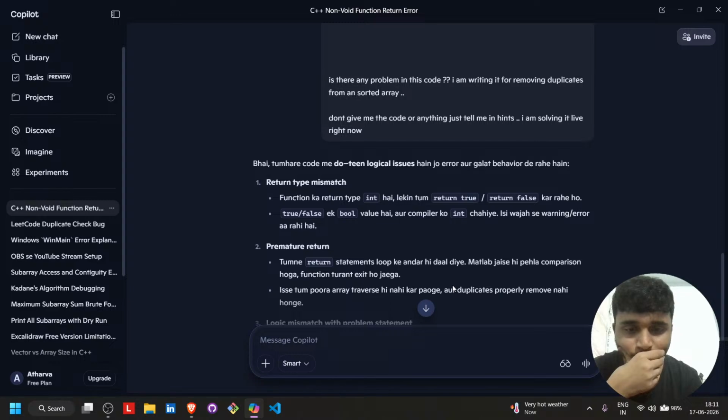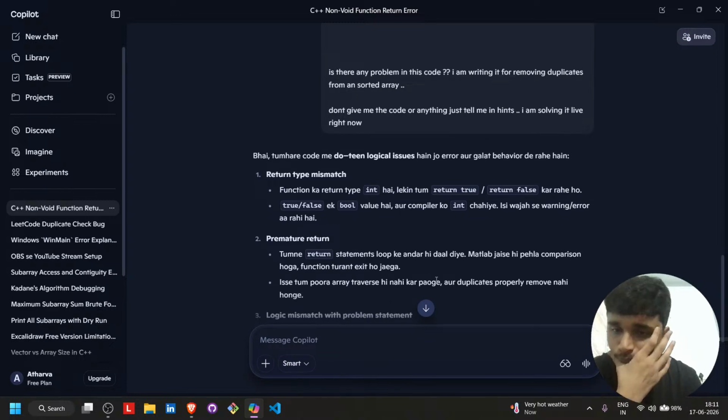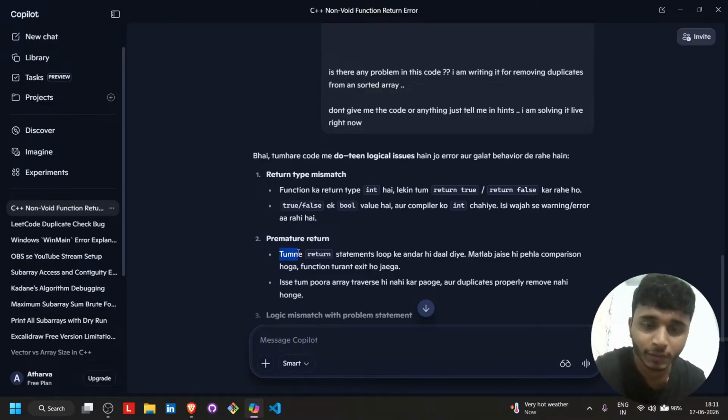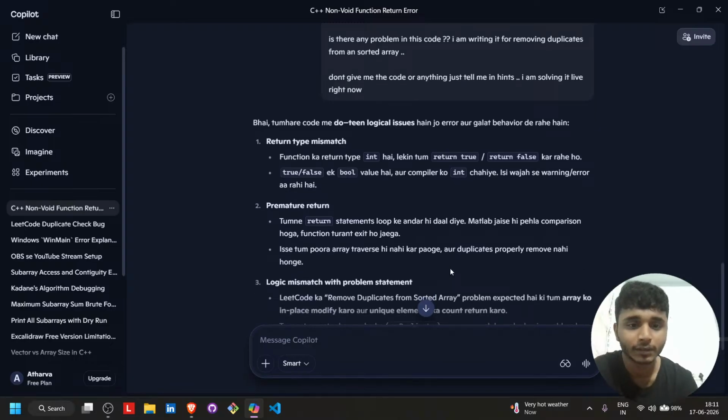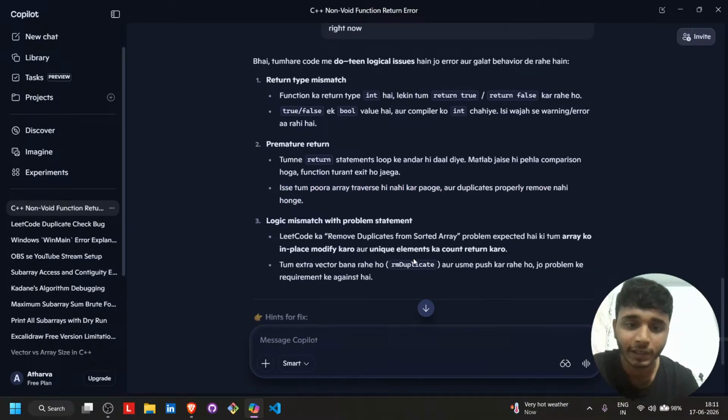Okay. I have put return statements inside loops. So because of that, after the first comparison, the function will exit. So because of that, we will be unable to traverse the whole array, and duplicates will not be properly removed.